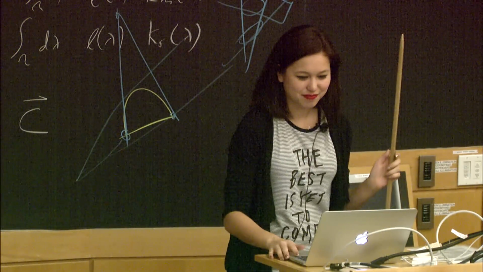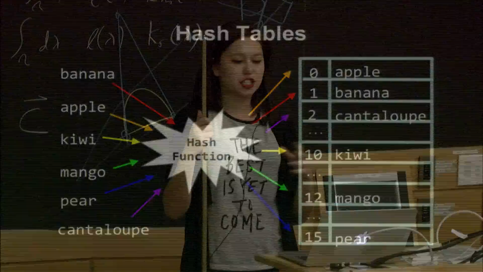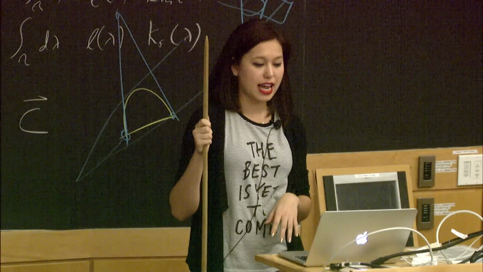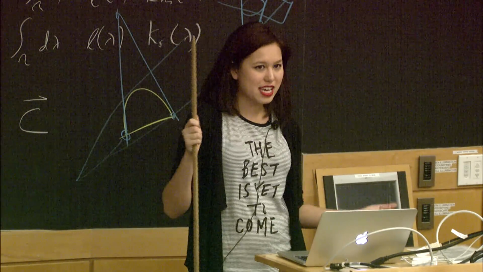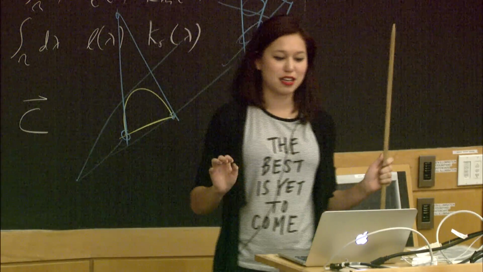Okay, so hash tables. This is probably the most useful bit for your P set here, because you're going to be implementing one of these or a trie. I really like hash tables. They're pretty cool. So basically what happens is a hash table is when we really need speedy insertion, deletion, and lookup. Those are the things we're prioritizing in a hash table. They can get pretty big, but as we'll see with tries, there are things that are much bigger.